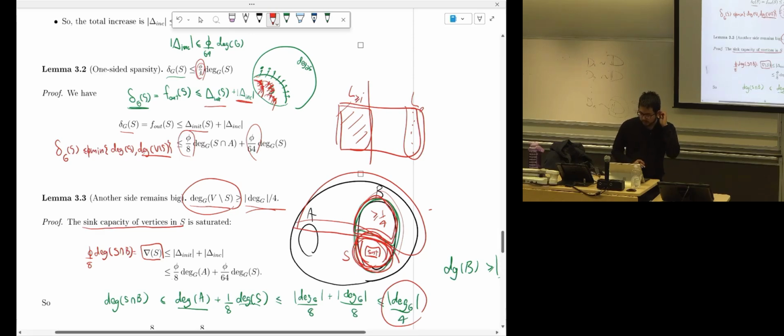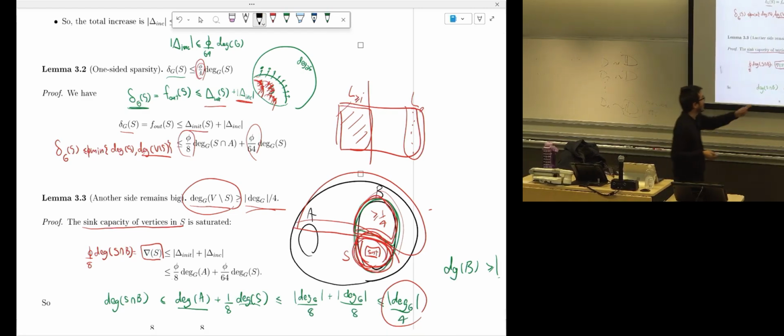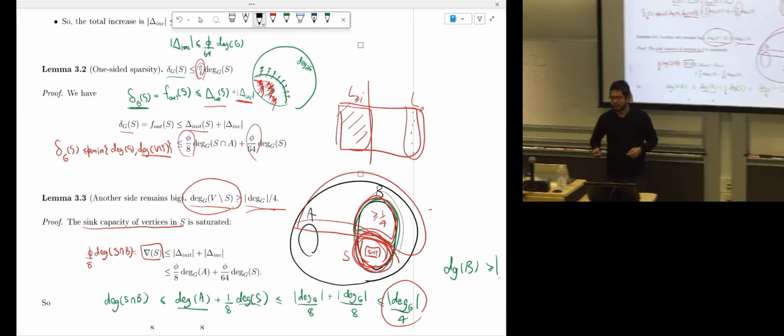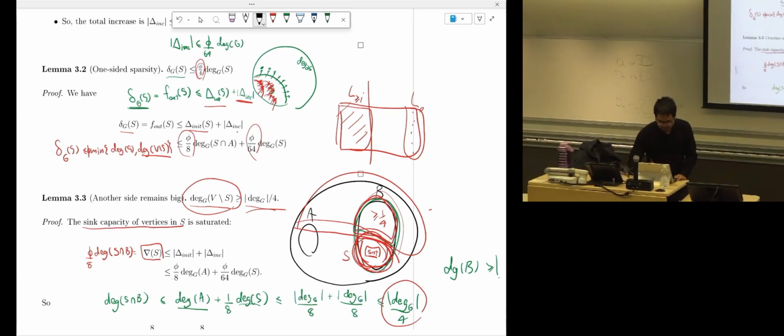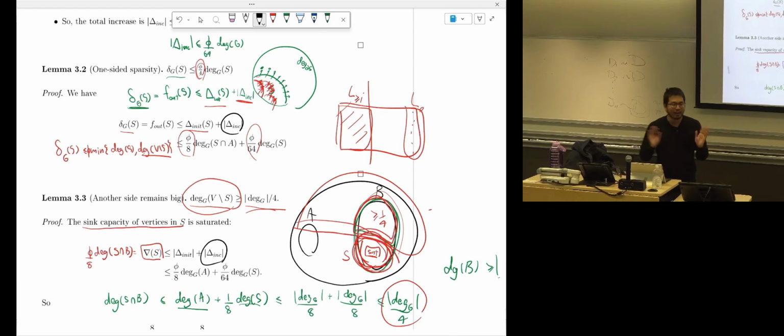So you see that both of these bounds use the fact that the total increase in the mass is not too big. So now we just need to bound this thing. That's the key part. That's the only remaining part now.